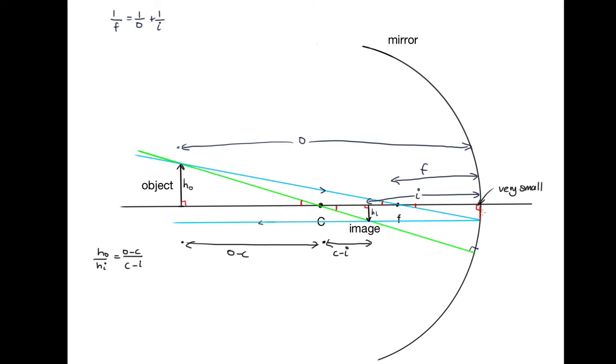We are going to make the assumption that this length down here is very small, which will allow us to use that little length there, which we can barely see in this diagram. But if we were choosing higher objects and getting a lot further away from the principal axis, then this would no longer work. You can see these two triangles here are similar.